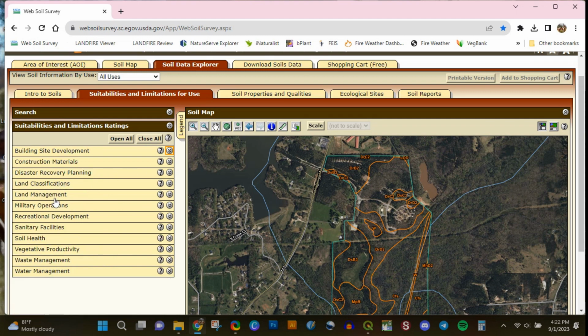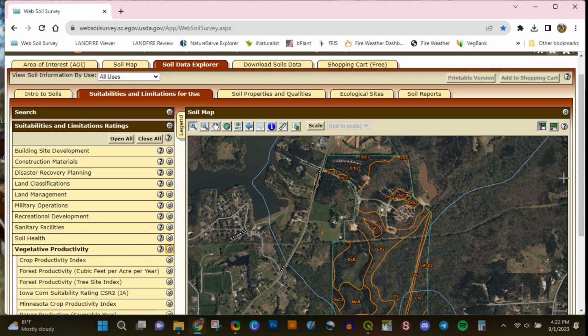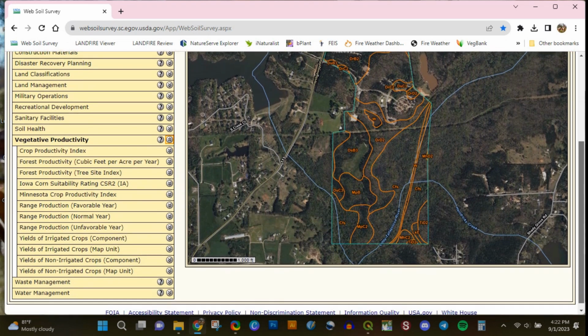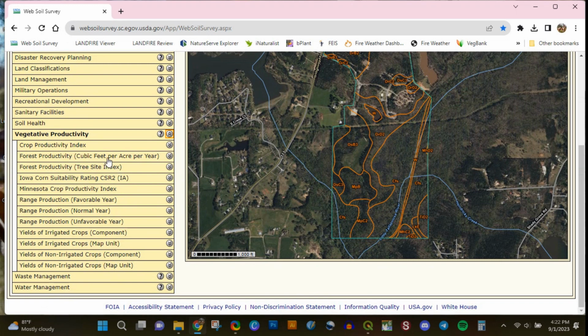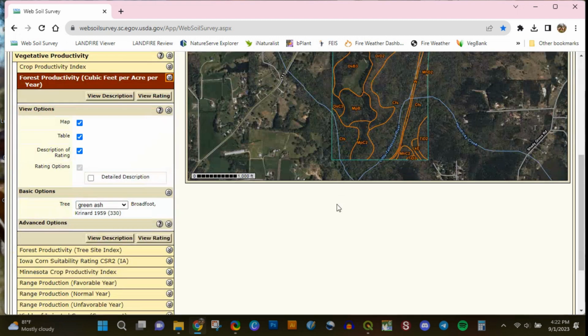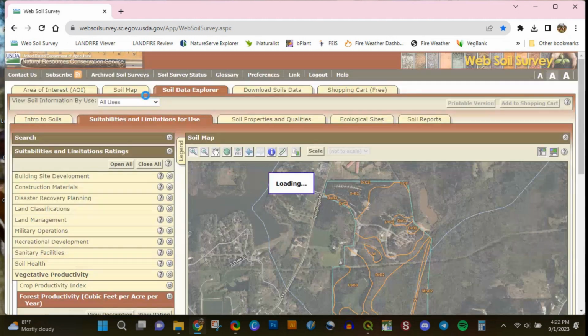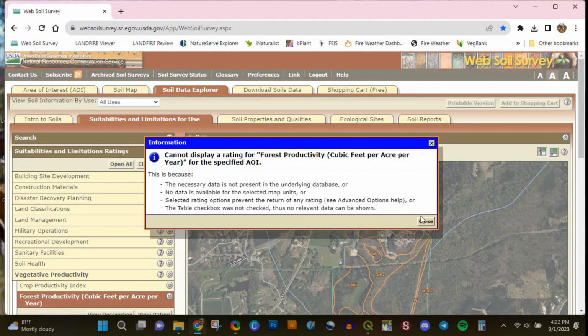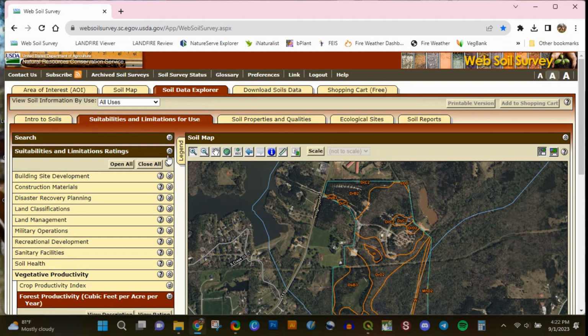It's pretty cool. I mean, they got all kinds of uses in here. Vegetative productivity, you know, look at all this stuff. Forest productivity, range production, yields. Don't ask me how they got all this information, but they did. Some of them it's not available.